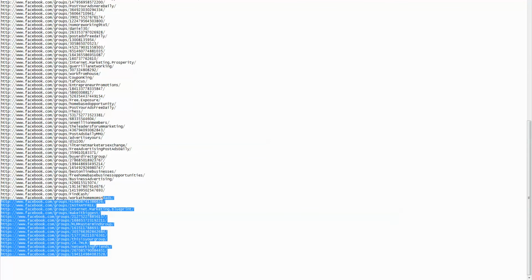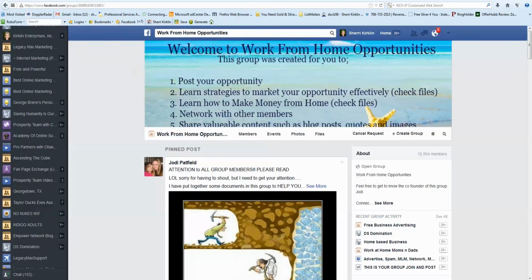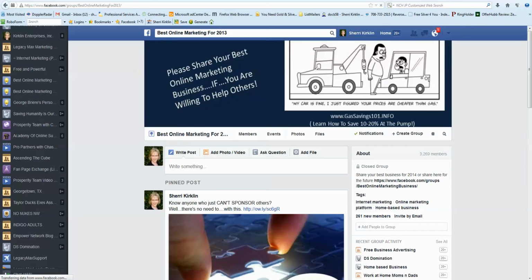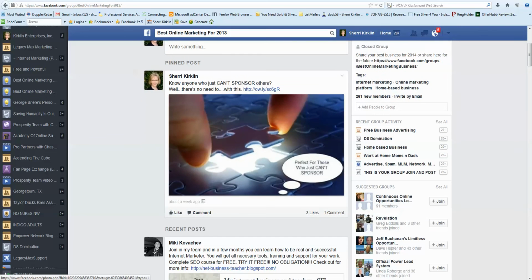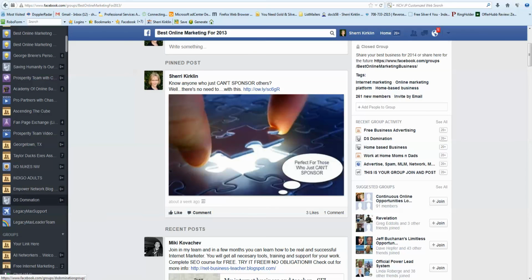So at least once a day I would try to go in to all of these groups and post an ad. That ad can be either inviting people to join your group, or something like I posted: a picture, an image, and then a text with a link. This is how you would want to promote your business. And maybe you could even do that twice, once a day to invite all those people to your group, and another to show them your business. And you just go through these groups one at a time. It's a manual process unless you have the same automated tools that I have.